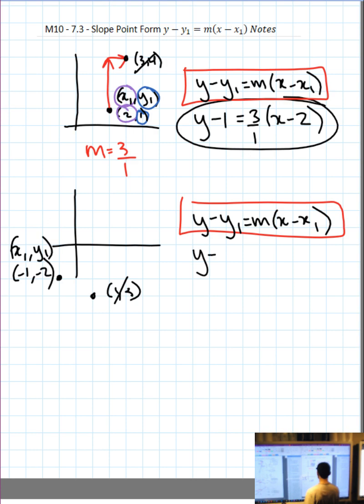Either way, substituting into the formula, y minus y1 is negative. I'm going to carefully substitute. I'm going to circle y1 above in the formula. I'm going to circle y1 off to the left. The negative sign was between. Then I substituted carefully for -1, and I don't recognize the pattern till after. Okay, m, what's m? Let's count the slope. So it's down 1 over 2, and it's down to the right, and we know that down to the right is negative. So the slope, substituting into the formula on the right, is negative, down 1 over 2, -1 over 2.